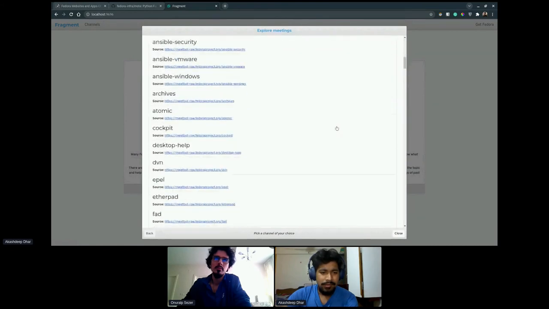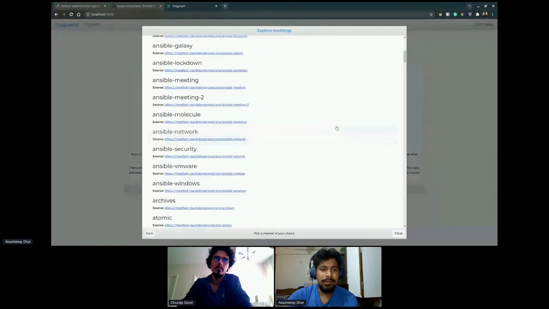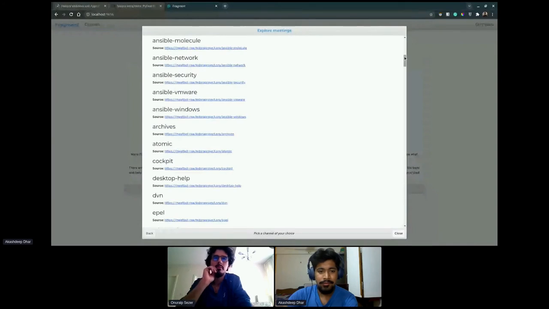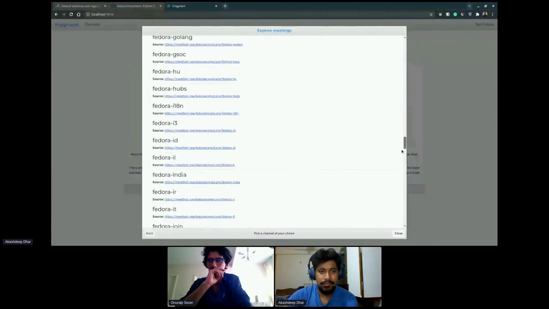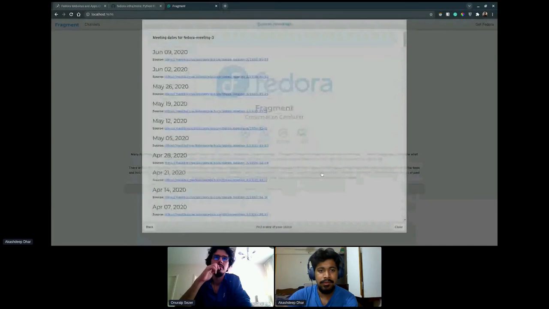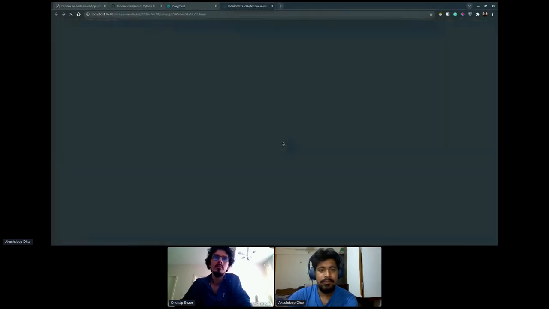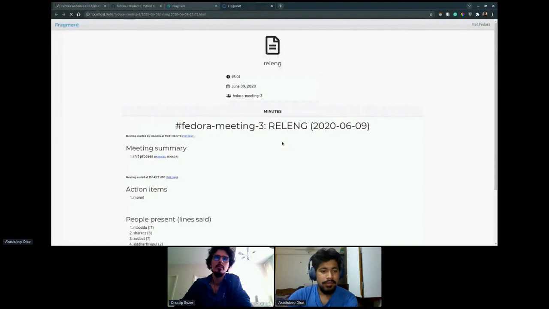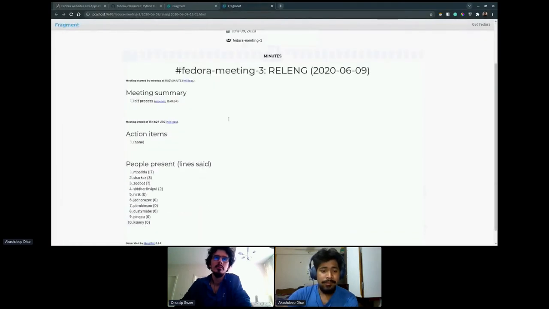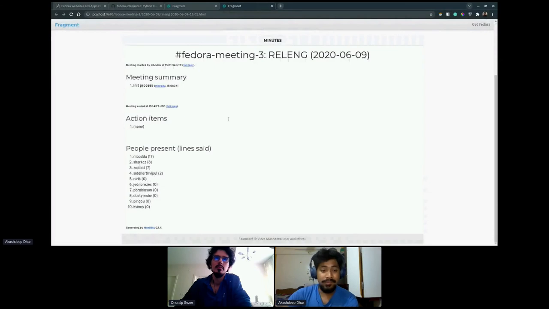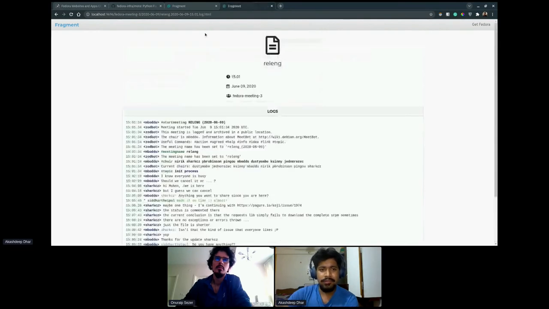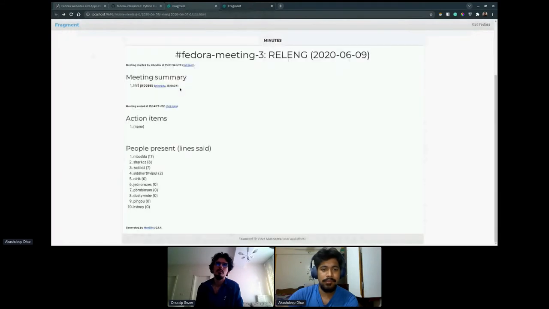These are the meetings. Let me take an example of the most active meeting places, Fedora meeting 1, 2, 3, I'll just take a random three, and this one, release engineering. So it's just the same plain old mode for the most part, so you would not feel alienated when you start using the new one, but with a few more quality of life changes. So suppose I were to go to, well, let me head back to the summary page.